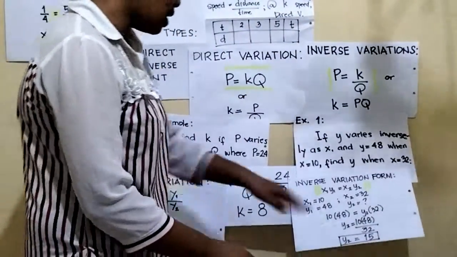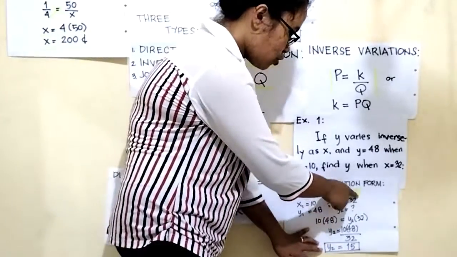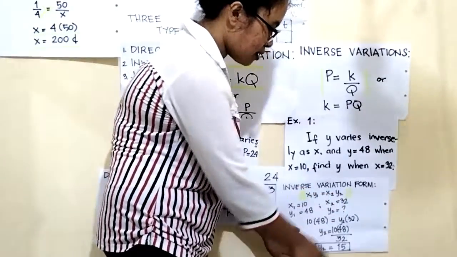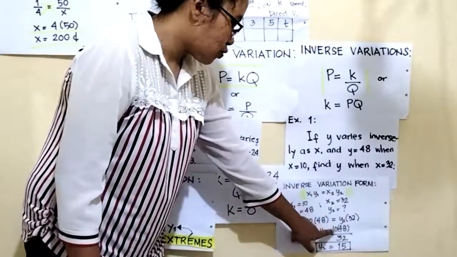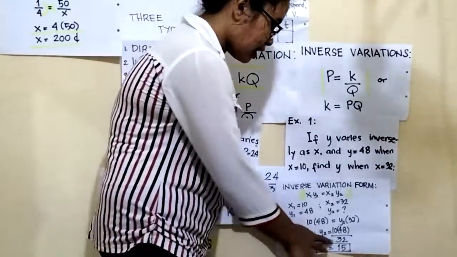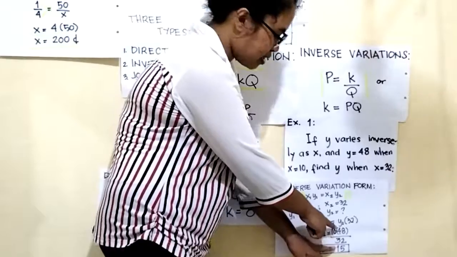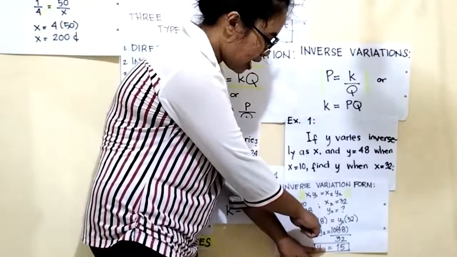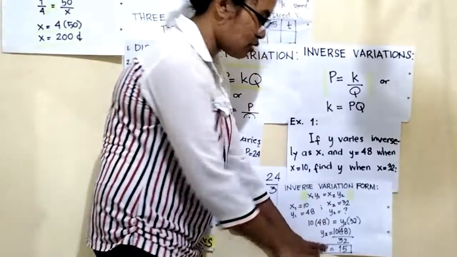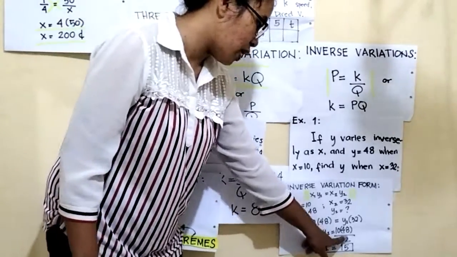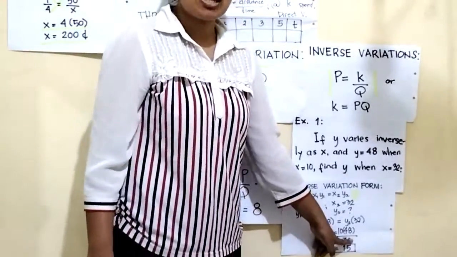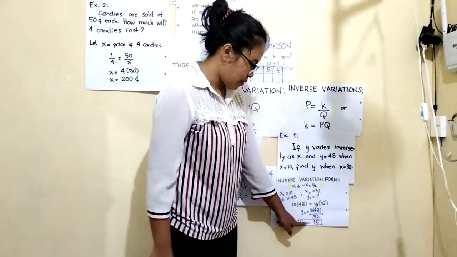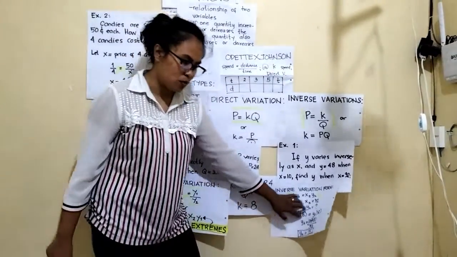So, then from this equation, we put the numbers here, which are these numbers. Then we use cross multiplication again, right? Because we have to find y sub 2, then we have to take this constant here and transfer it here so that the variable is the only one left in this side of the equation. So we have 10 times 48 equals 480, of which when we divide by 32, we have 15, right? That is y sub 2.